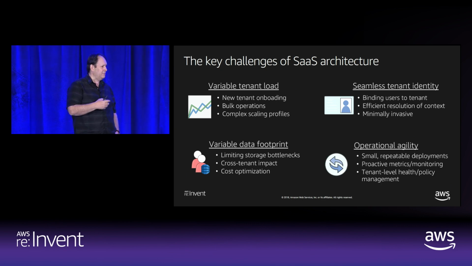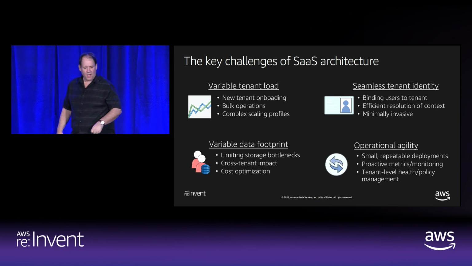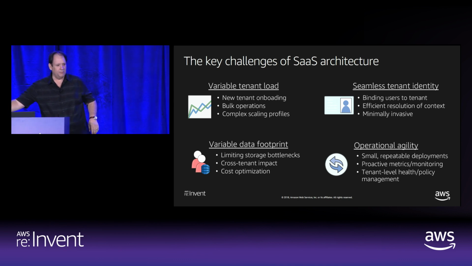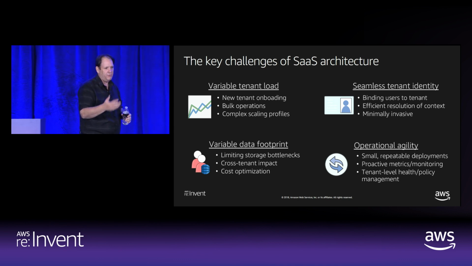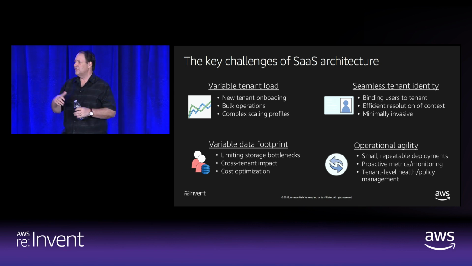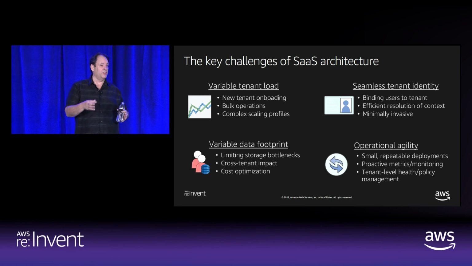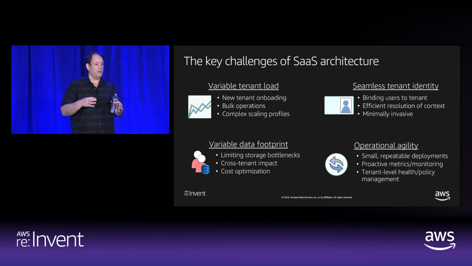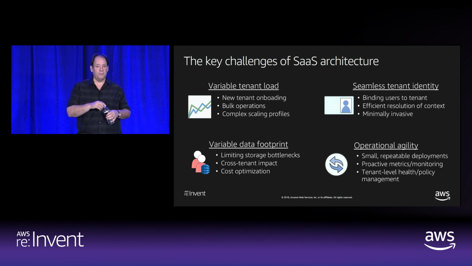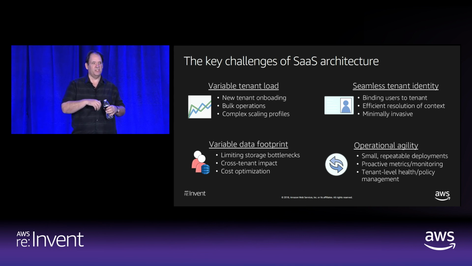The last one is one I just have to include almost on an obligatory basis, because SaaS is often all about agility. So yes, we're going to do great things in the architecture, we're going to do great things to make it scale, and we're going to deal with the fundamentals of the architecture, but if I do all that and I don't have the ability to have this highly available solution that has zero downtime and gives me really good ability to repeatably deploy new versions and gives me the ability to roll out features and functions really fast, I haven't achieved SaaS.